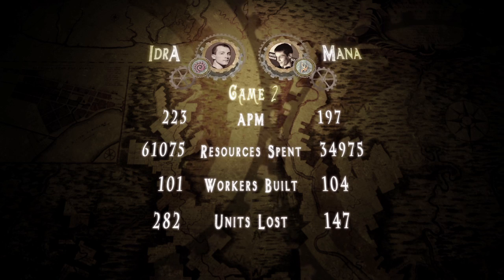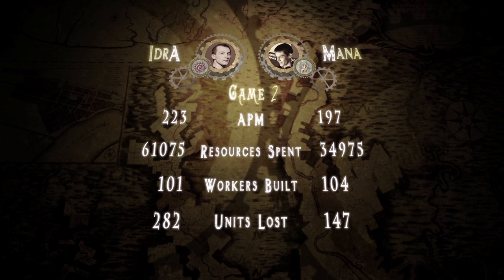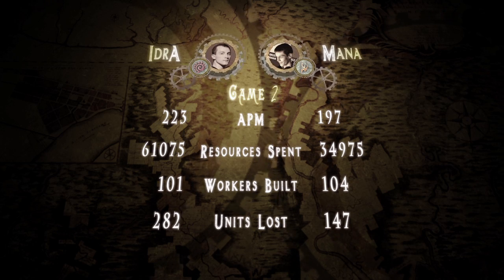He's previously won 4 or 5 more games. Mana has never actually taken a game off IdrA in competitive play, so he's continuing with that, and that's really good. IdrA 2-0. Can he go the distance? Can he make it a clean sweep? Well, I suppose we're about to find out, aren't we?